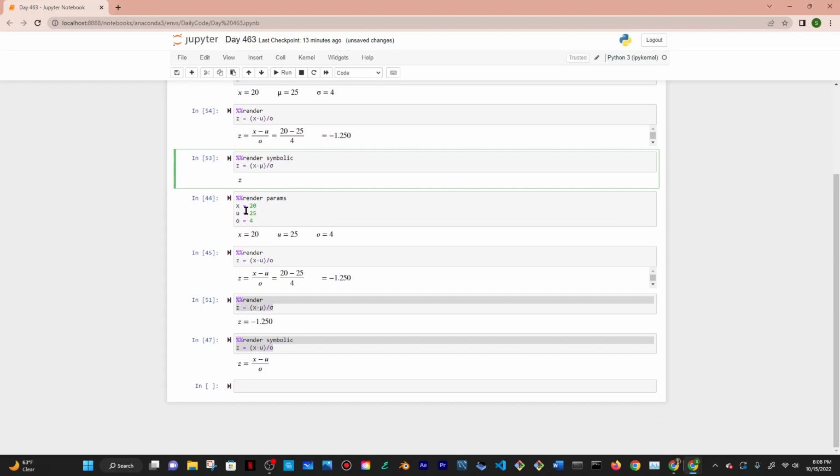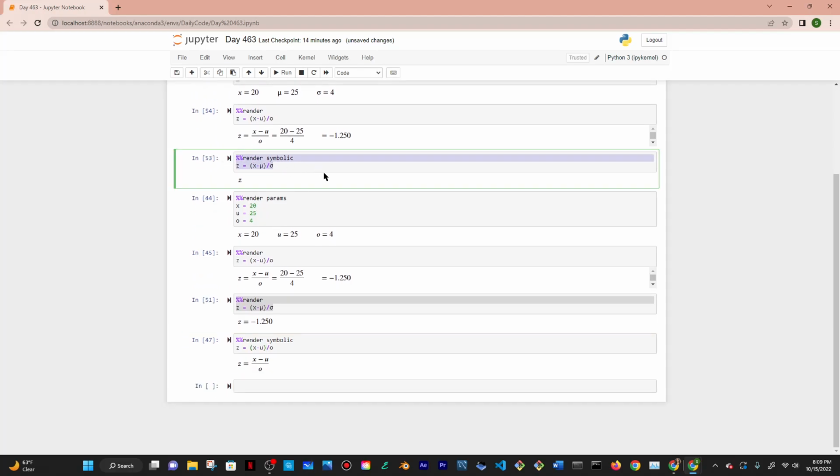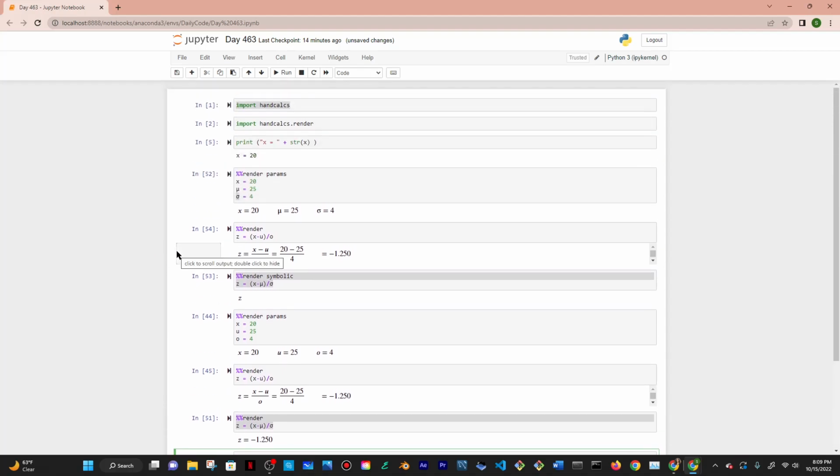All right, so the bottom 44 to 47, those are the ones that work without certain symbols. The letters work perfectly fine. Even with the symbol, it works until you have to render it out symbolically, then it doesn't work. But yeah, that's a little experimentation or result for today, I guess. So yeah, that's it for today.